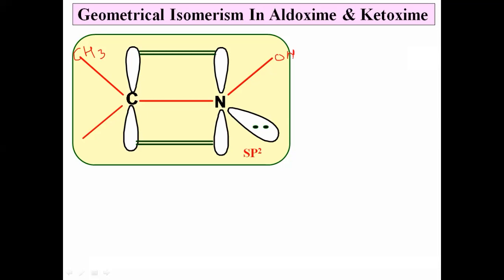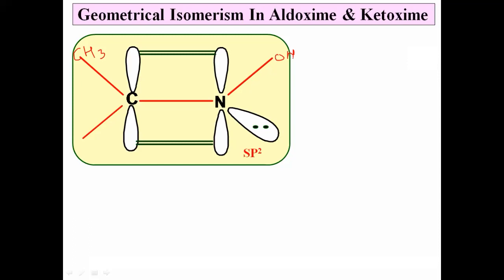Suppose they are present at the same side, they remain at the same side, and therefore we are having, म्हणून त्या ठिकाणी जॉमेट्रिकल आयसोमेरिझम आपल्याला ऑब्झर्व होतो. Therefore geometrical isomerism is observed. Okay, in between carbon and nitrogen there is a double bond. One is a sigma and the other is the pi bond. We have studied how that sigma bond is formed. We have studied how that pi bond is formed.